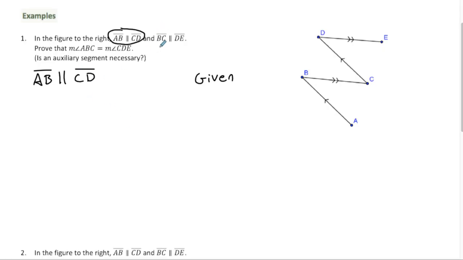All right. I need to do the other given statement. Someone help me out. What's the other given statement? Someone new. This is easy XP here. You're basically rewriting the same thing but with different letters. Someone new. Chewy, go for it. Line segment BC. Yeah. And then a little parallel. And then DE, line segment DE. And why do we know that those two are parallel? Because it is given. Good job. Thank you, Chewy.